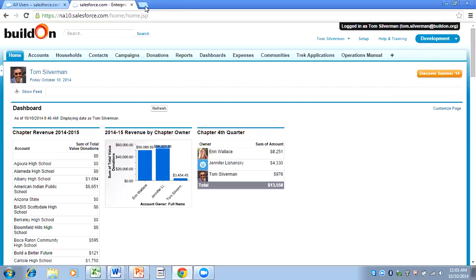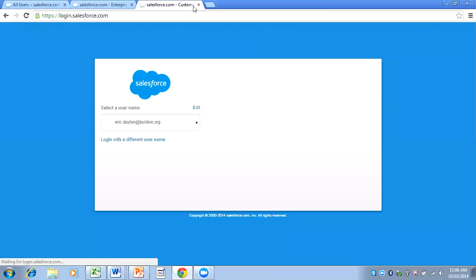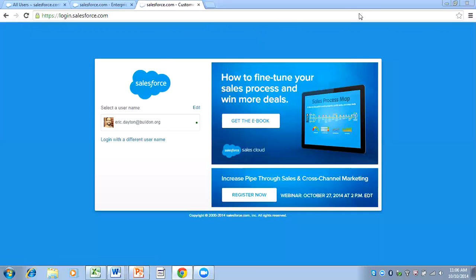So starting out, the main thing that you're going to have to do is first log into Salesforce. And the address that you're going to go to, you can get there from several different avenues, several different methods. But the quickest way is just to go to login.salesforce.com. And I know not everyone on the development team has their own individual unique login.